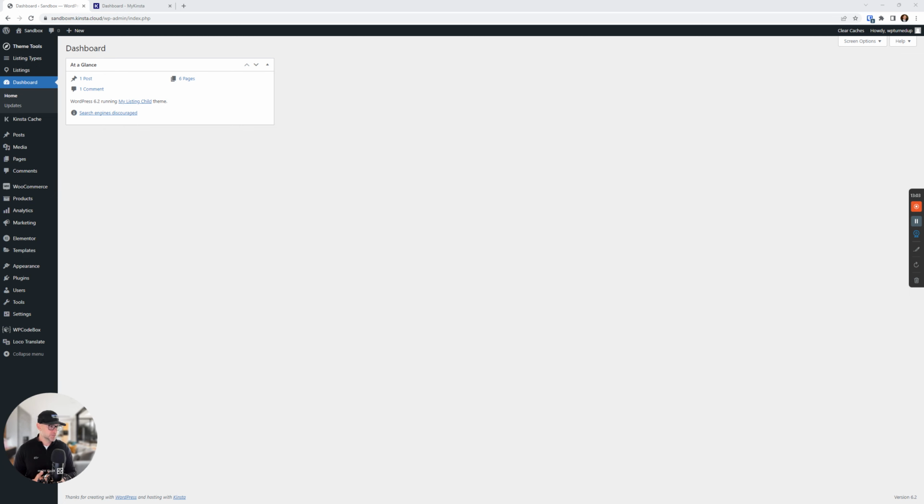Number 8, testing and launching. After customization and localization, the website is tested to ensure it functions correctly and meets the target market's requirements. Once testing is complete, the website is launched in the new market. So that's just a fancy way of saying you've cloned the website, you've licensed it, test everything before the launch, and you launch it, okay?